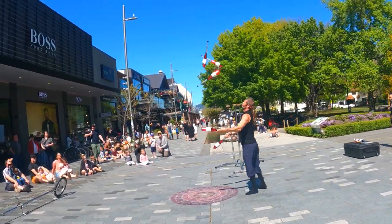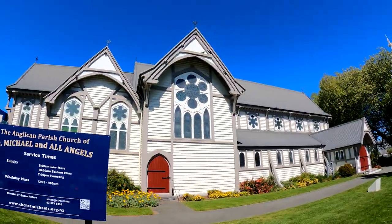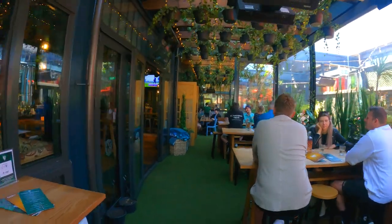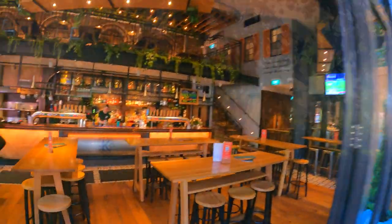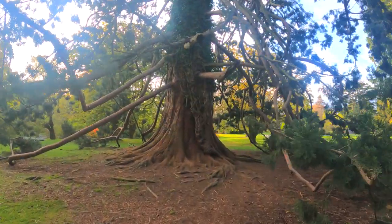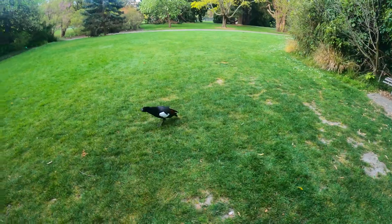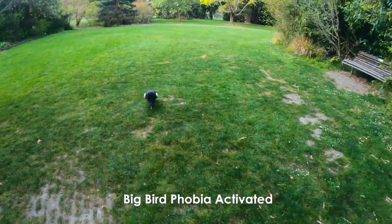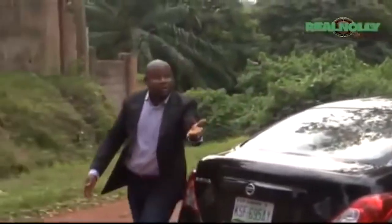It's good to see Christchurch making a comeback since the disaster, with new areas being rebuilt and a more prosperous outlook for the future. I wish the people of Christchurch the very best in making the city stronger and even more vibrant in years to come, giving hope and prosperity to everyone, except this territorial bird. Why are you running? Why are you running?